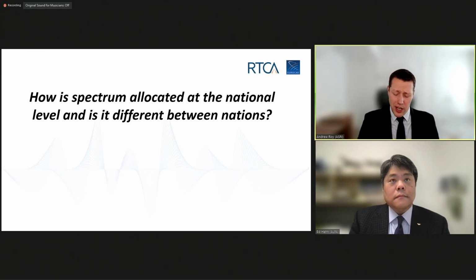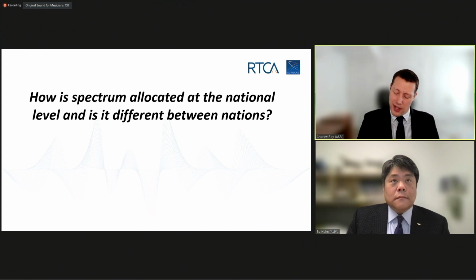So once it comes down to the national level, you'll have different organizations at that national level that will then do it. The national spectrum regulators will look, as I said, at the radio regulations and see how and what they're going to implement in their different administrations. And very similar to how the ITU and ICAO interact is very similar often to the national level as well. You'll have your FAA or EASA, to use a couple examples, will interface with the national spectrum regulators and provide them their inputs, their expert agencies in their domain and what they think would be appropriate. And that should normally work out reasonably well on what's happening.